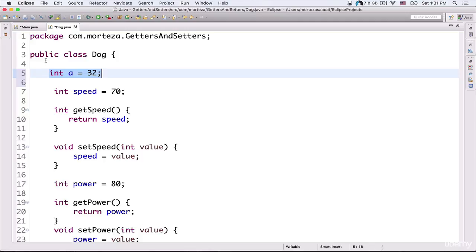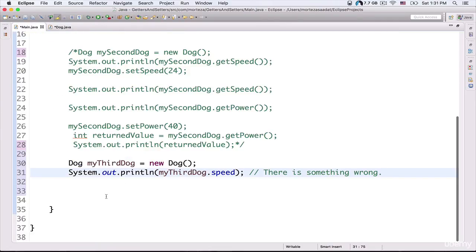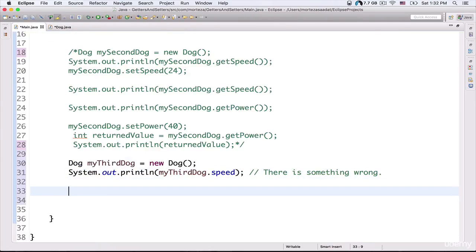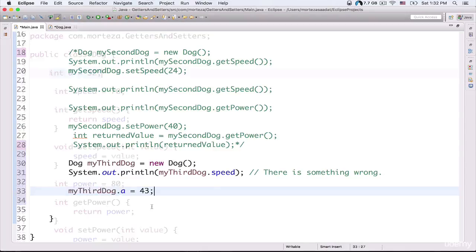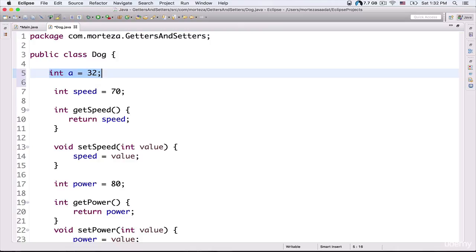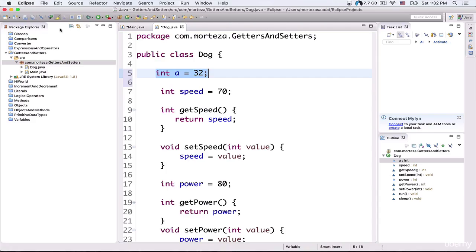So now, as you can see here, I can actually access this instance variable from the main class, okay? So I can just refer to the name of my object, and then I can actually access that variable, and then I can assign another value to this variable, okay? The package means visible to the whole package, okay? So for example, if I want to actually create another package in this project, let's see how we can do that.